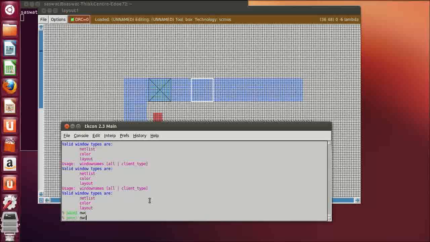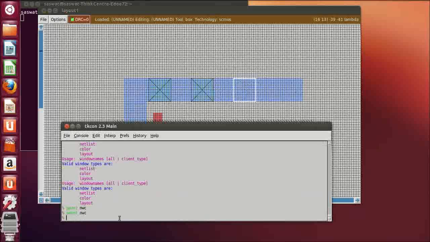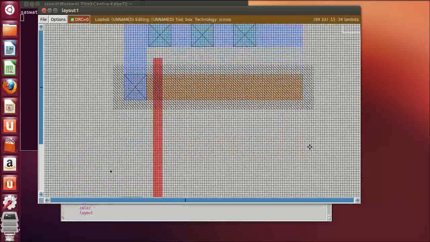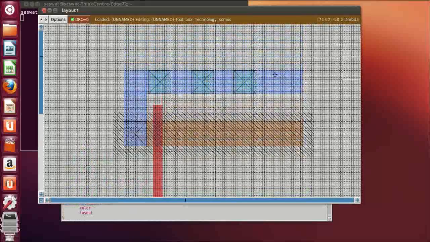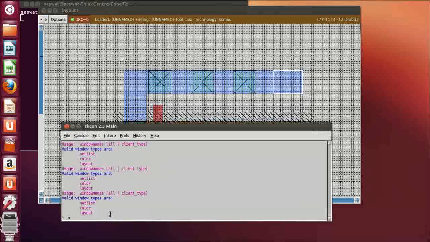Paint NWC. Type paint NWC. Okay, now if we want, we can remove the excess region. Select the area and then type erase.